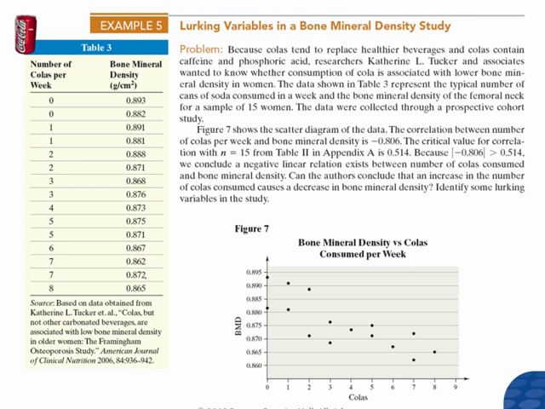Agree? The bottom line is this: because this is an observational study, we cannot say that number of colas consumed causes a change in bone mineral density. We can only say that the variables are associated. So saying that the variables are associated is not as strong of a conviction as saying that one causes the other. Bottom line again, when you have observational studies, you can say that two variables are associated with each other. You cannot say that one causes a change in the other.